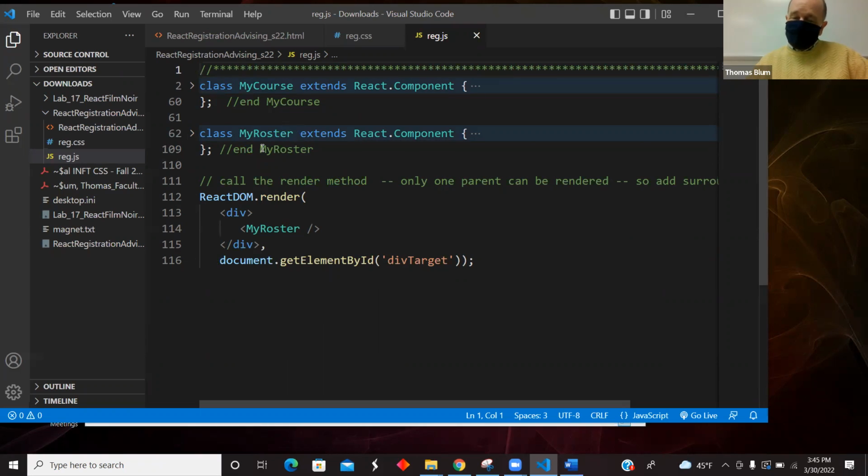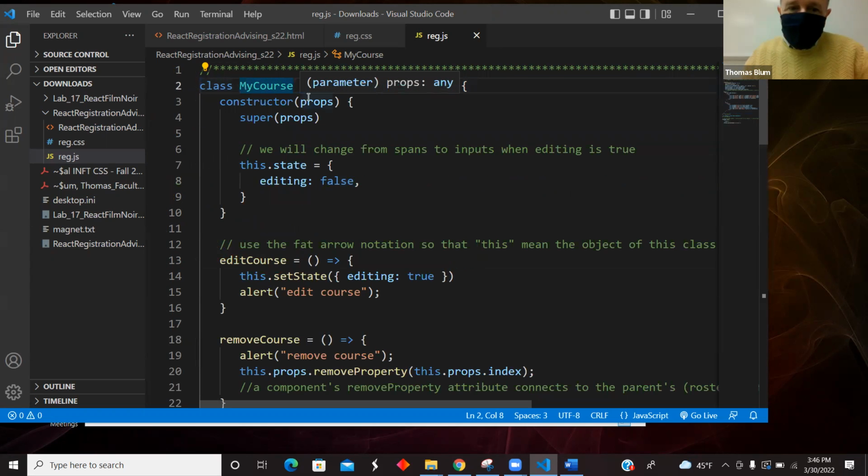But it's a class, so it will be an array of classes, an array of courses, plus the methods that go with that. Okay, so here I am at the end, 112, I'm putting it on the page. And then I have my two classes, the roster and the course, starting with capitals, don't forget that. Okay, so let's figure out what's in a course.